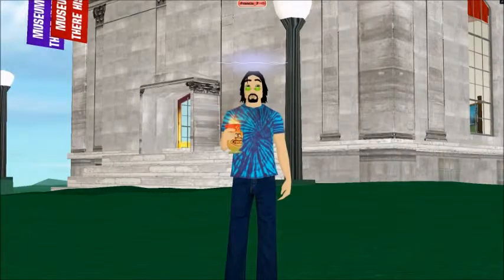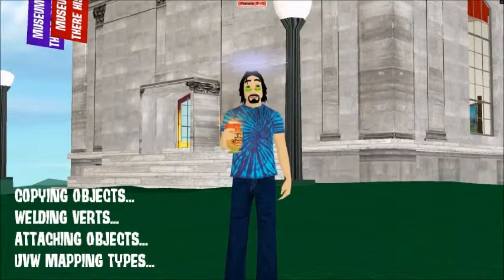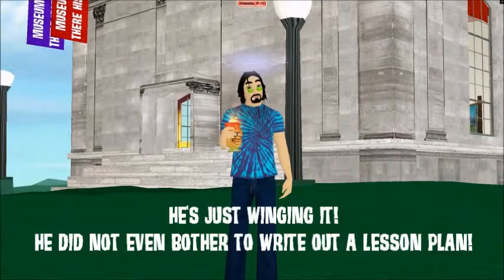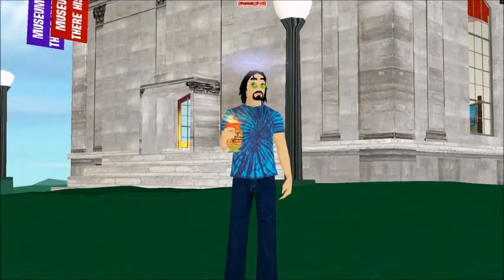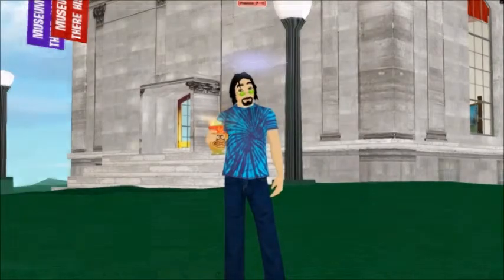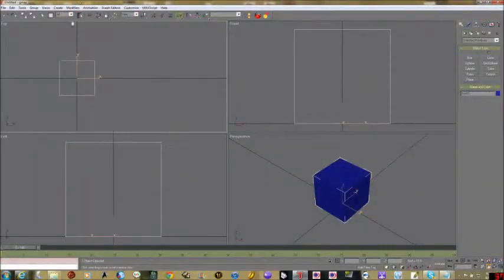In tonight's class accessory, you're going to be learning how to do the following. First off, we're going to make some shapes. We're going to learn how to manipulate these shapes, how to weld vertices together. We're also going to take a quick look at how to sort of glue the objects together so they become treated as one object. And we'll cover a few more texturing tips that I haven't done before. And let's get started.